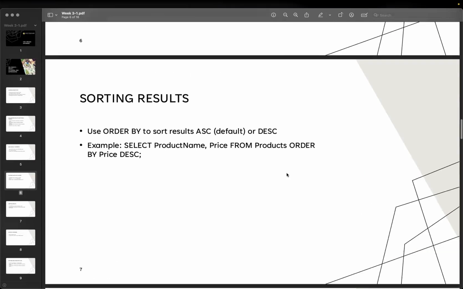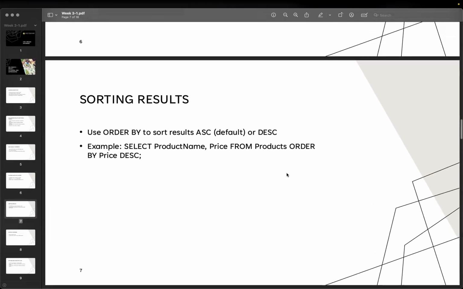Okay, and also we can use sorting. For sorting we can use ORDER BY. By default it is ascending order, and if you want to change it, you can ORDER BY a column name and then add DESC, or the full word, at least 4 letters.